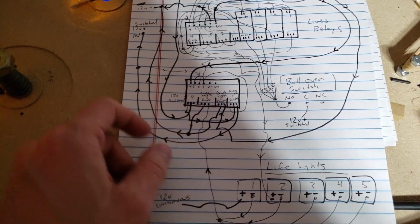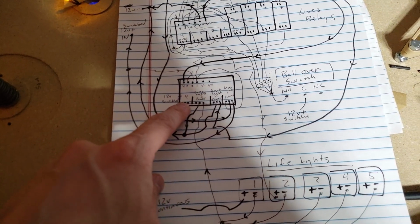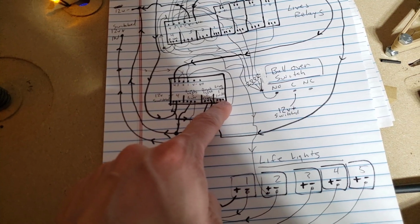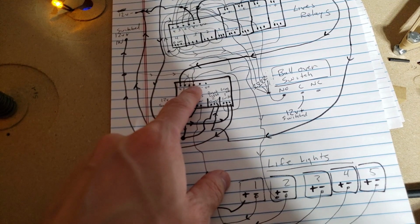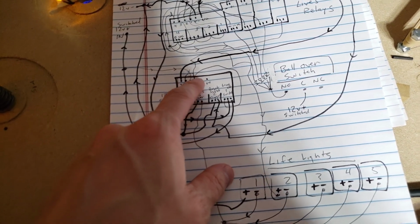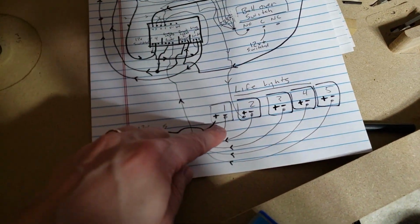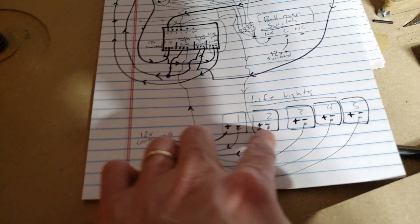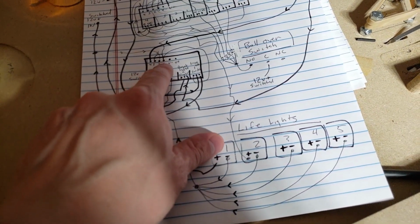And it's also coming down through here, bouncing through said relay, over through the lives relay, and then bouncing around to keep this lives relay triggered, and then also coming down here to one of the lights. And so what'll happen is once I get through all of these, it ends up triggering this first relay.